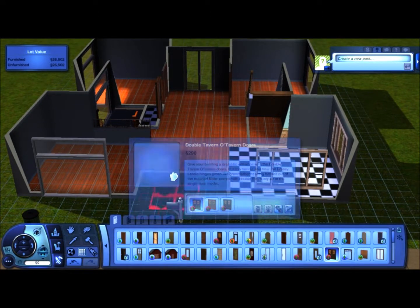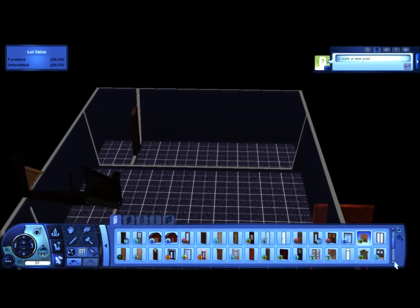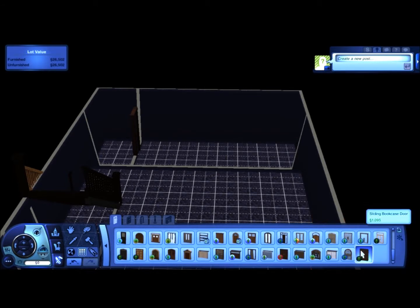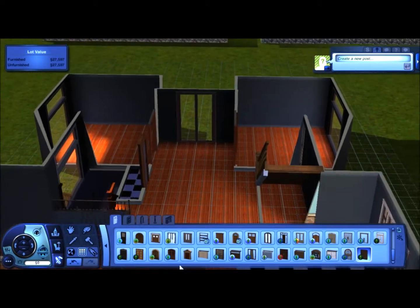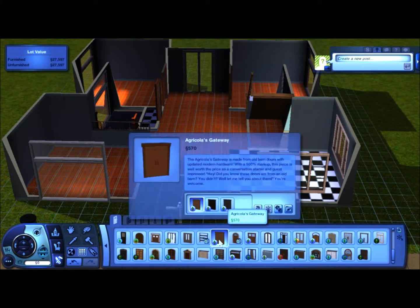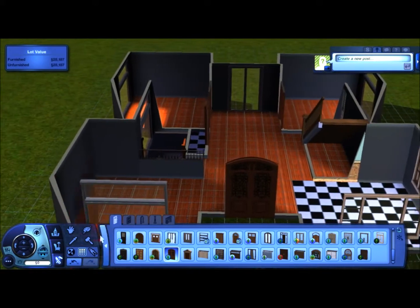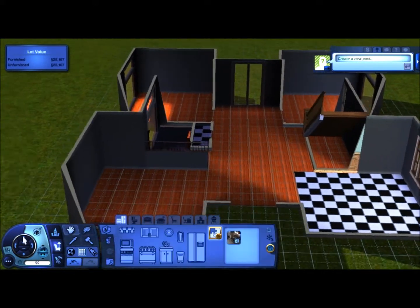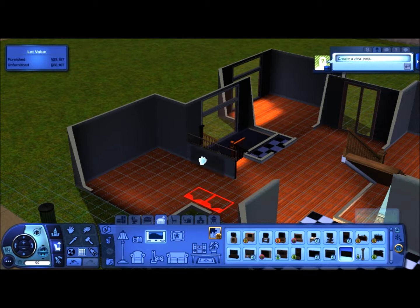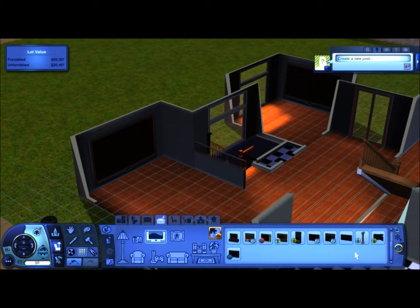I also kind of wanted to pick some more themes that were more like him. So, the door style that I ended up picking for the front door is a little bit more rustic, and he's kind of into that. I went through several doors, and then I ended up going back to the original door. That one. That's the one I ended up going with because I was like, you know what? That's totally him. And of course, because I could, I went for the largest TV that was available, which I know that in his dream house, he would totally have.